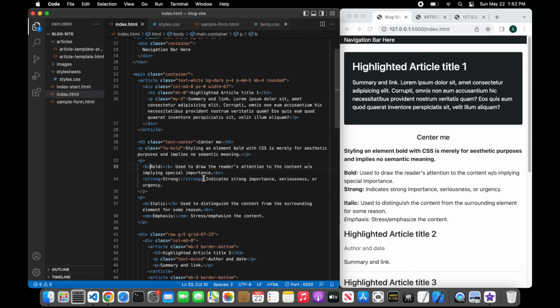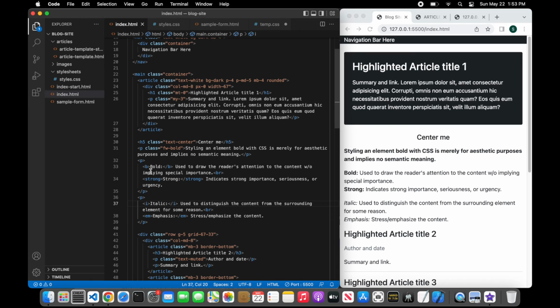The strong tag also makes it bold, but it does indicate strong importance or seriousness or some kind of urgency, something like that. Now, what's the difference? They look the same. Well, if the user's using a screen reader, the screen reader will interpret a strong element a little differently than it might interpret a bold element, and somehow indicate that it has stronger importance.